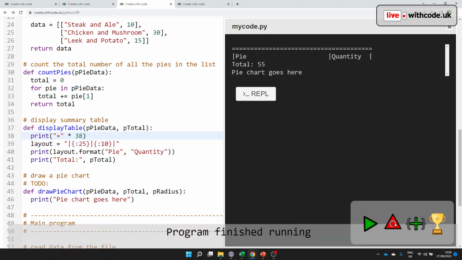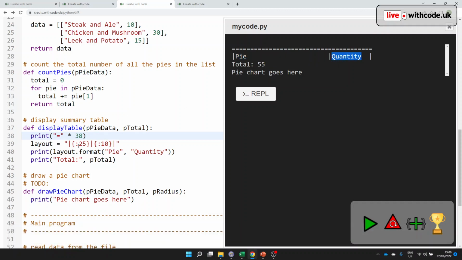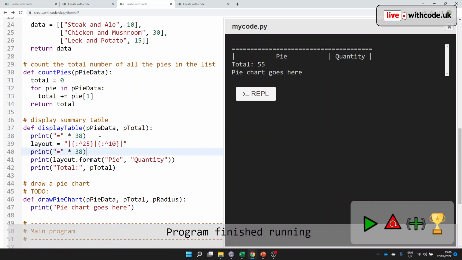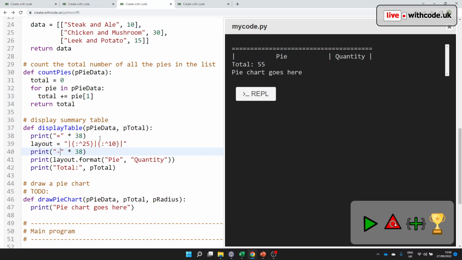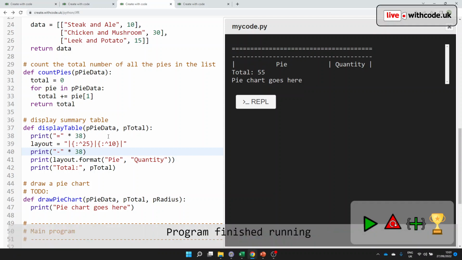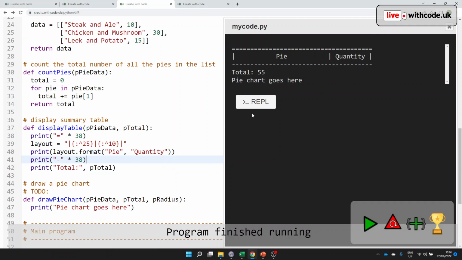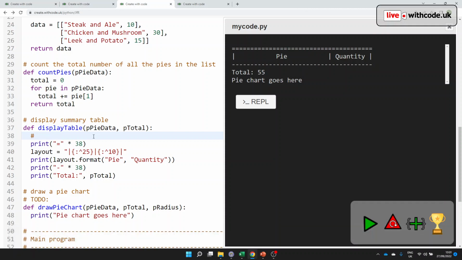Yeah, great. Next thing, I want this to be center aligned, and I want this to be center aligned as well. So we can left align things, we can right align things, or we can center align. Shift and 6. So we'll center align both of these, and then instead of a double equals, we'll put lots of minuses, but we'll plot that underneath here. So we've got the heading of our table, looking good. Let's put a comment to say what we've just done. Display heading.